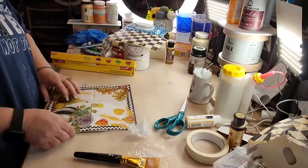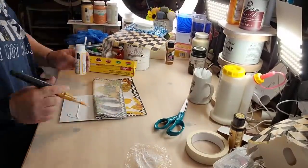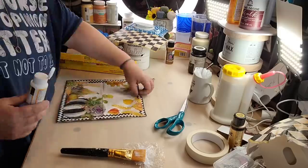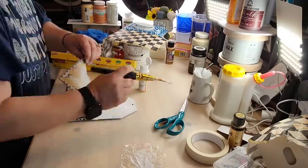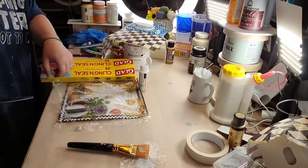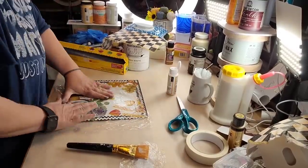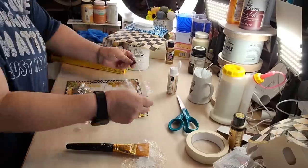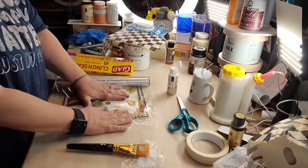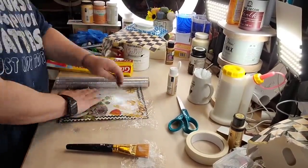And setting that one side to dry, and I'm going to do the same thing to this one. And I start from the bottom because I want that border on it. See that? That's so pretty, y'all. I don't know much about Mackenzie-Childs, but come on, y'all. You have to appreciate those napkins. They're just beautiful. And look, I double Saran Wrapped that one.